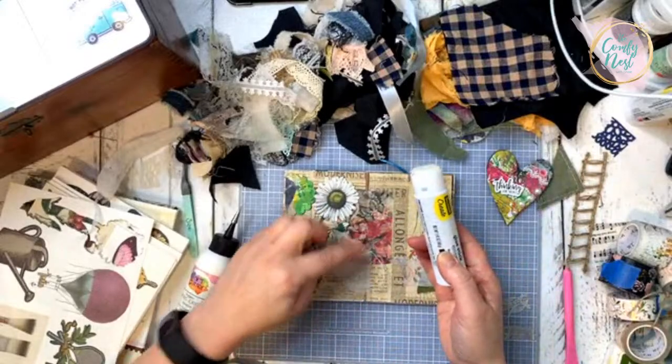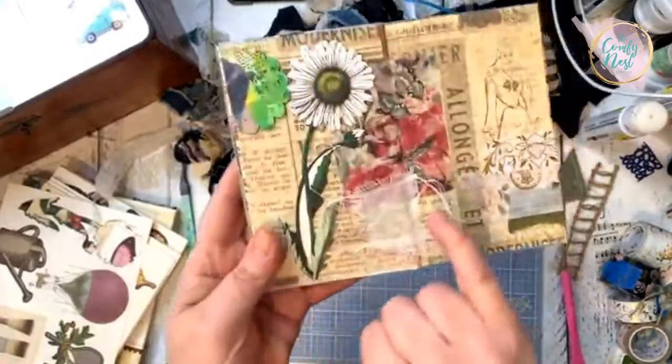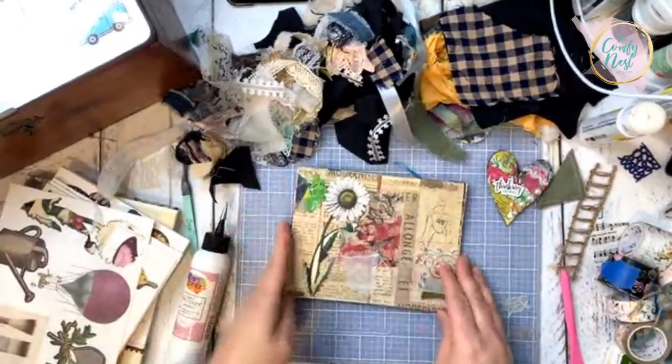I'm gonna glue that part down too, but I purposefully am trying not to glue the fringe, and you notice I didn't cut it off. It's messy and I like it.